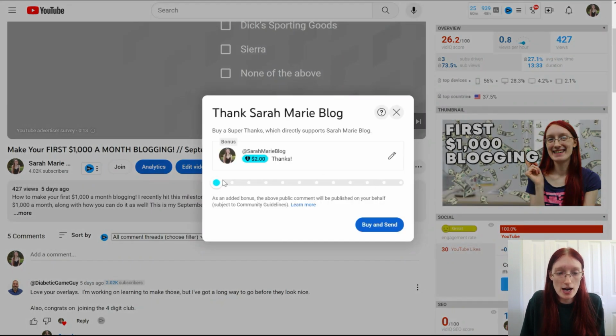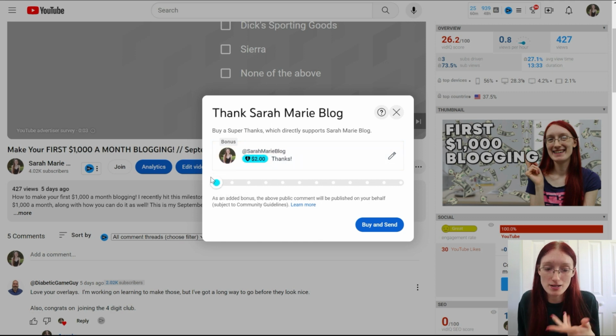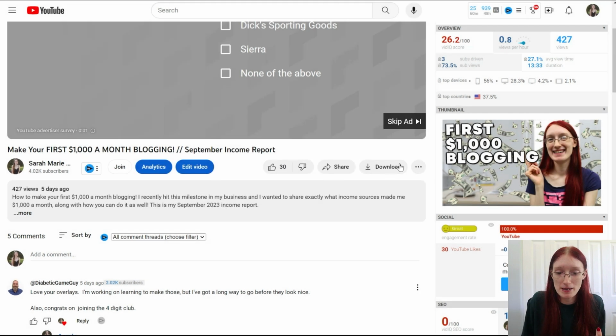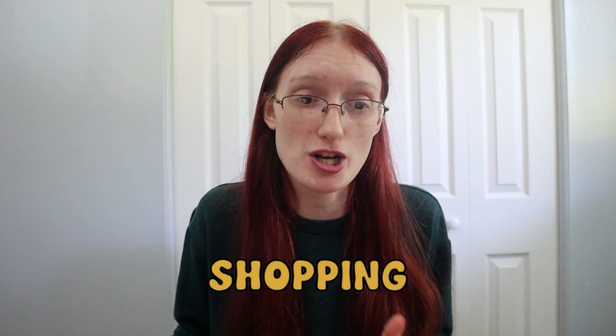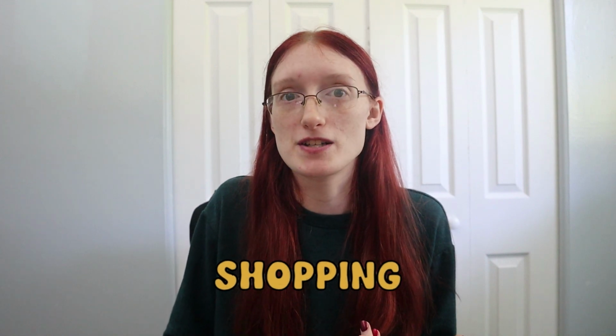You can give however much money you want. Please never give $500. That is insane. But you could give as much money as you want and you can send it to people. I'm surprised that they put that behind the three little dots, making it harder for people to see, but apparently they did.